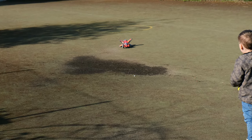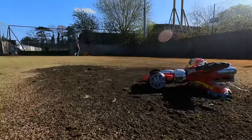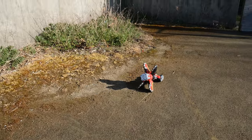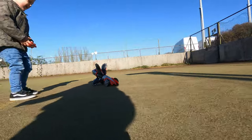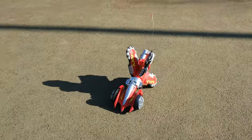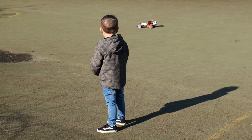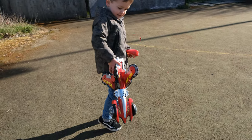And the other way. Oh, wow. You're going backwards. I think we need to put a 3S in it, don't we? We need a bit more power.